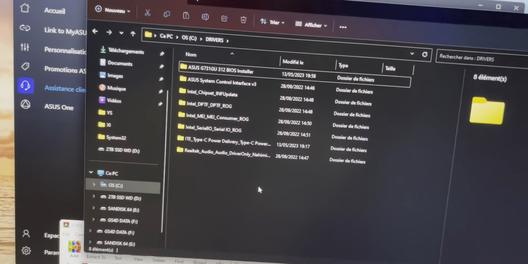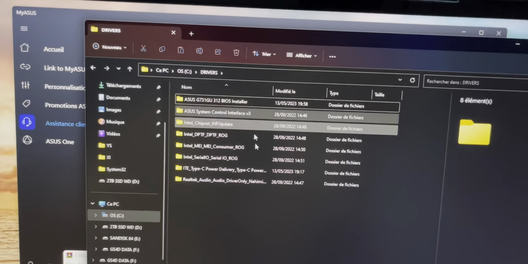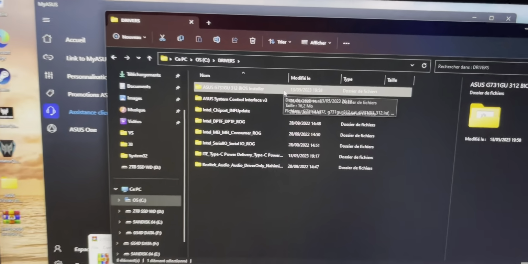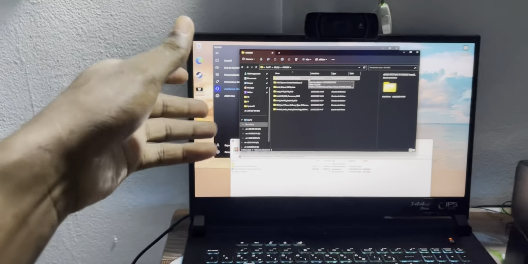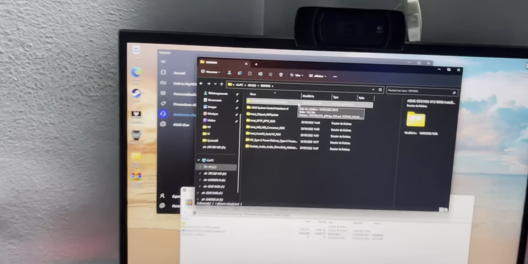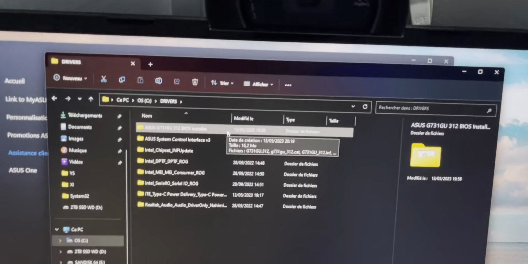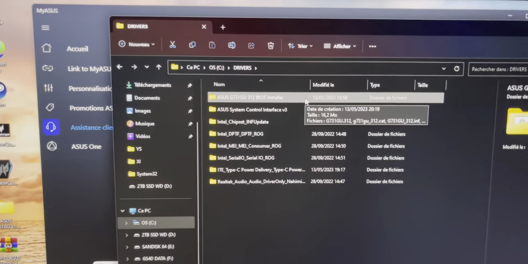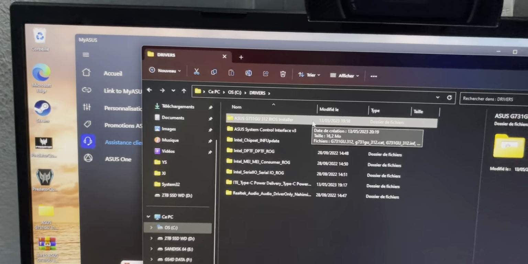And how is it important? It's important for your BIOS. When you start your computer and go into your BIOS setup, I will show you this too. When you go into your BIOS, when you put this here, it's important for your BIOS.